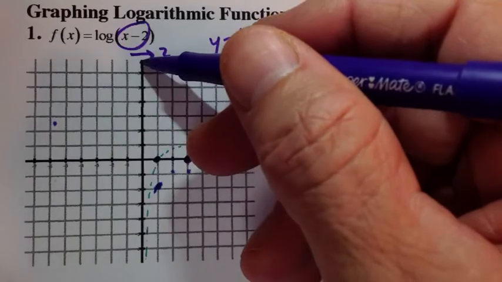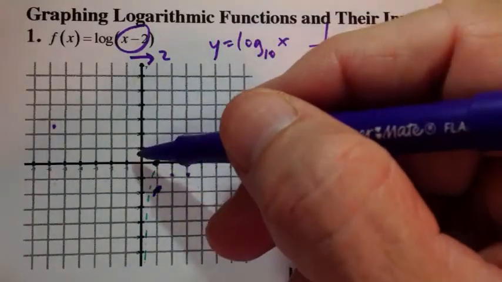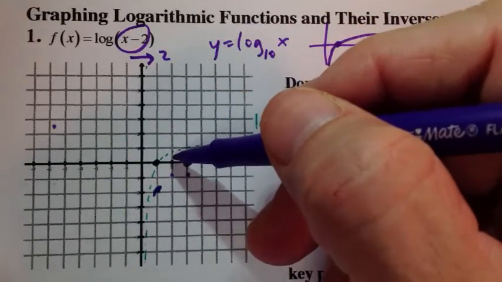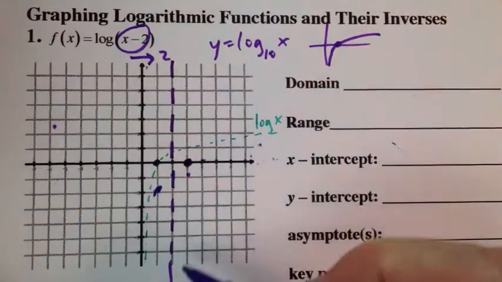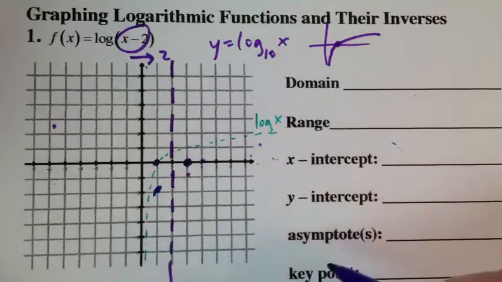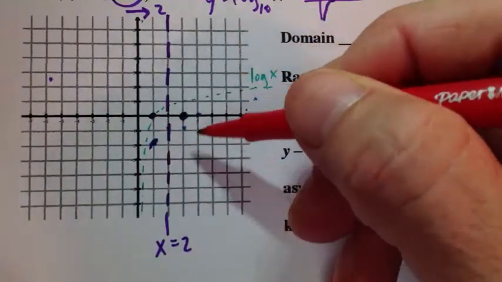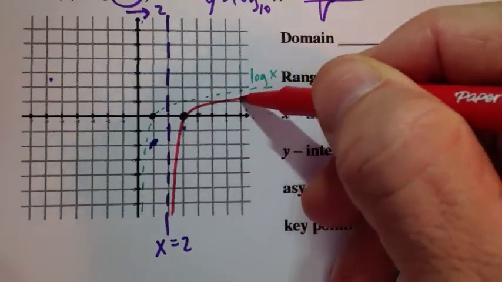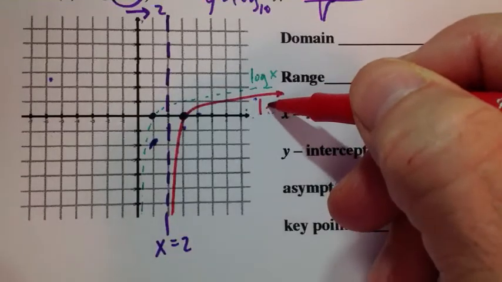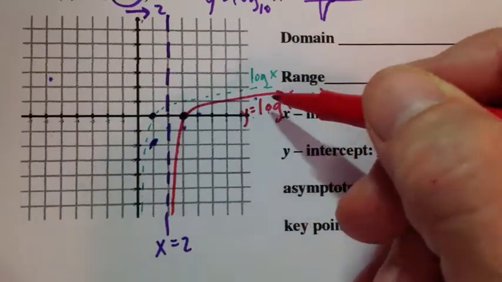And then don't forget, we had a vertical asymptote on the graph of y equals log base 10 of x, and the vertical asymptote, if we're moving left and right, has to move with us. So the vertical asymptote also moves to the right 2 units. And so now we have a vertical asymptote of x equals 2. Since the graph of this function used to be here where the green dotted line is, everything moves to the right 2 units. And so that right there is y equals log base 10 of x minus 2.